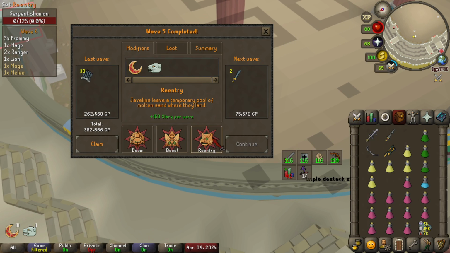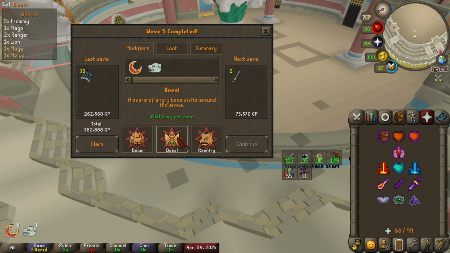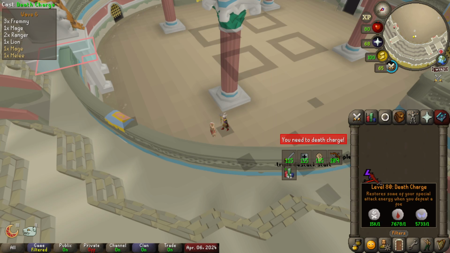And we've got Doom, Bees, and Reentry. So in this case, we don't want Doom because we might take more than 20 hits throughout the entire run and die. Bees affects our boss, so from here it's Reentry. Reentry does not affect the boss, but it will give us a slight DPS check like I spoke about earlier. But in this case, it's the least offensive of these 3, so we're going to go ahead and pick it.